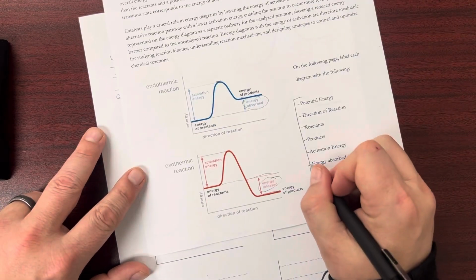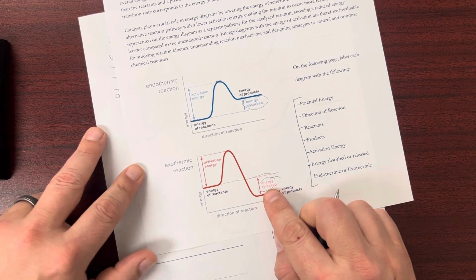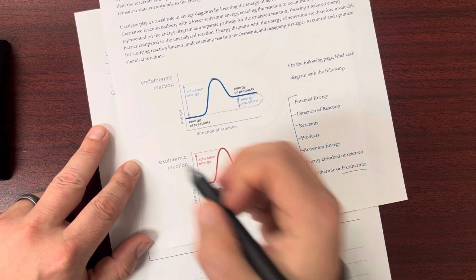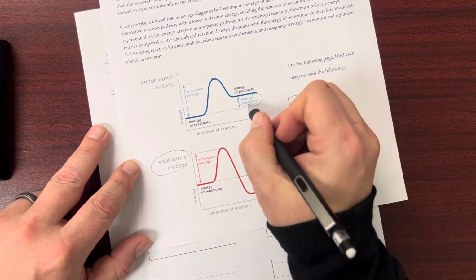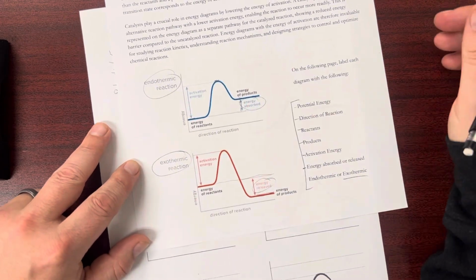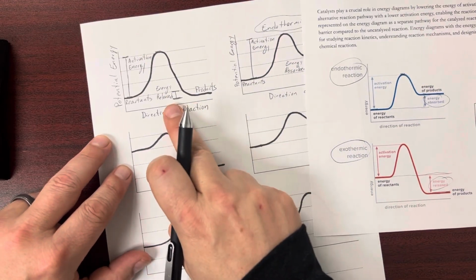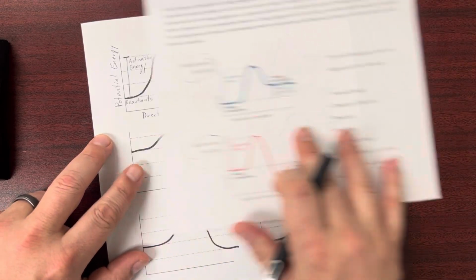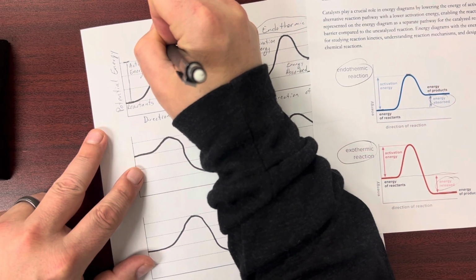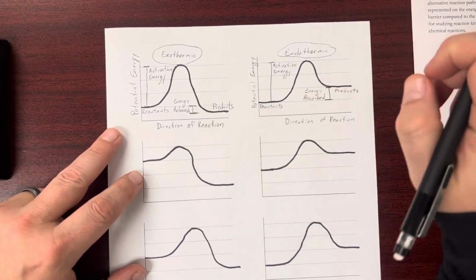And then the last thing is, I want to know, was that endothermic or exothermic? Well, if we release energy, that's exothermic, right? We see that over here. If we absorb energy into the products, then that's endothermic. And you're going to write that above and circle it. So in our case, we released energy. Energy released is exothermic. I'm going to circle that. All right. And that's what you're doing with each one of them.